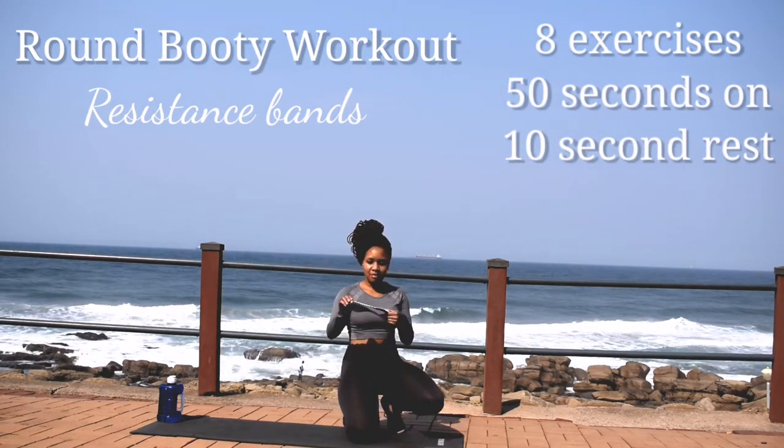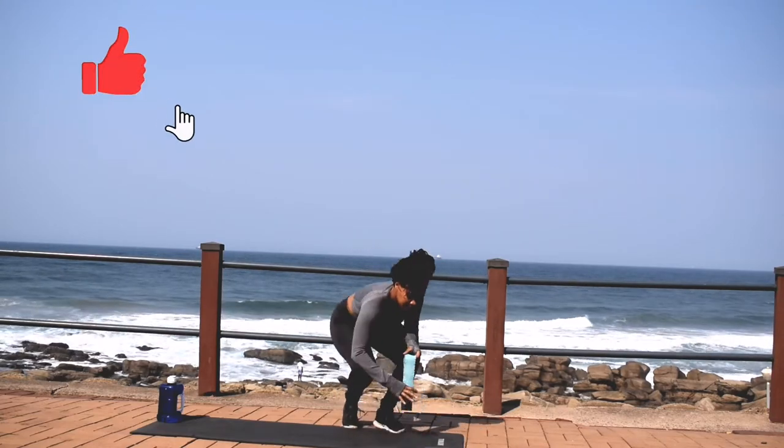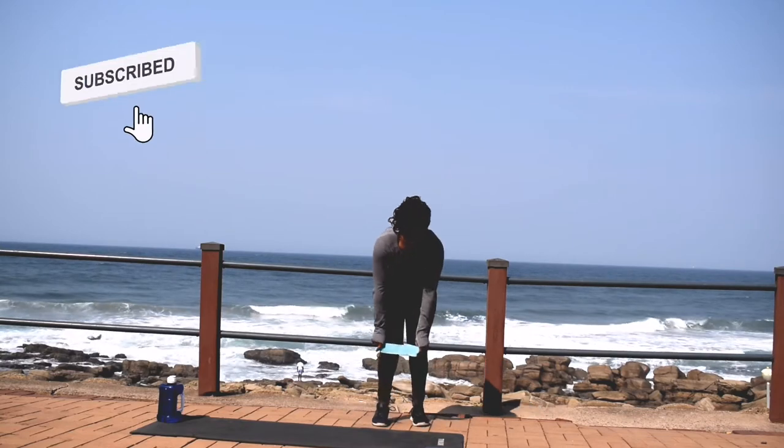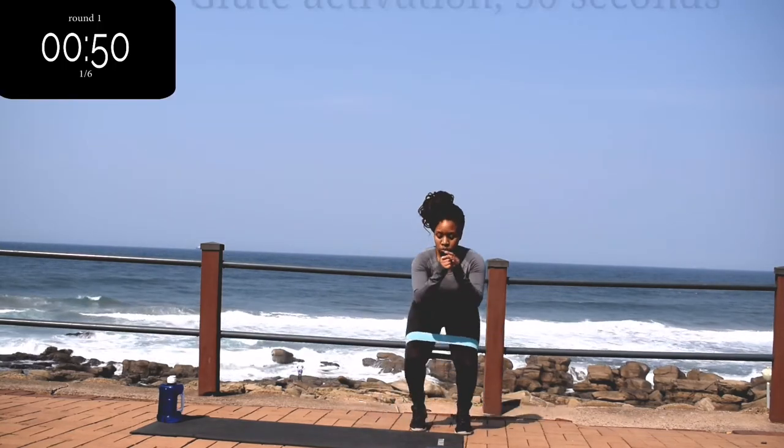Today we're doing a booty exercise. I'm going to give you 8 exercises, 50 seconds of work with a 10 second break in between. I will be using a resistance band in this workout. Guys, if you want that round, shapely booty, stay with me.